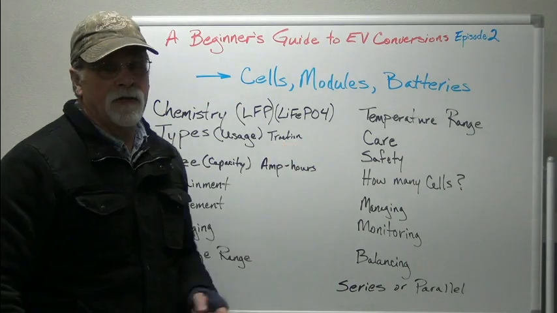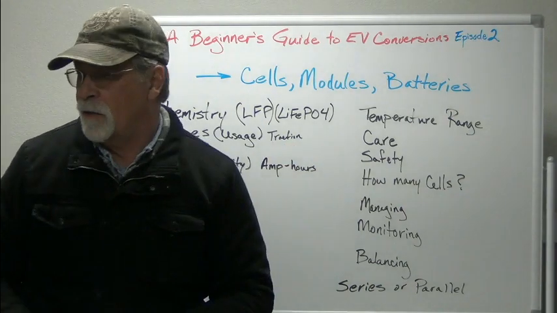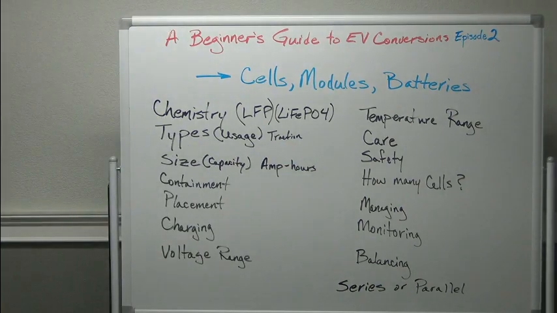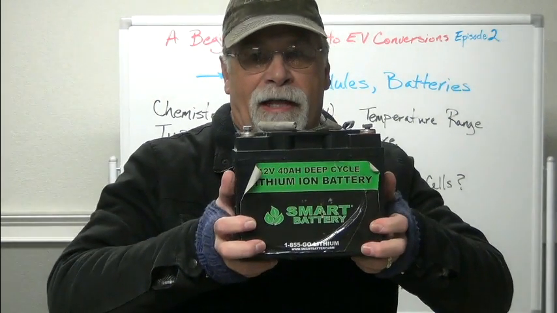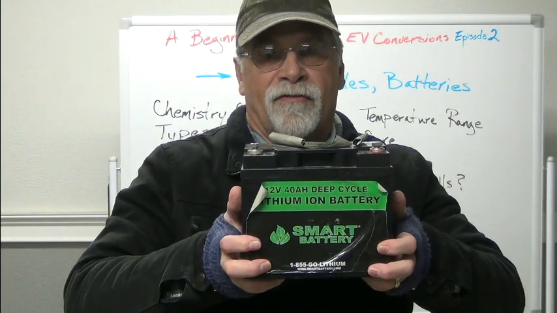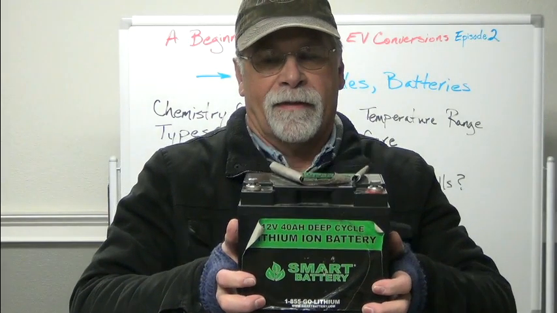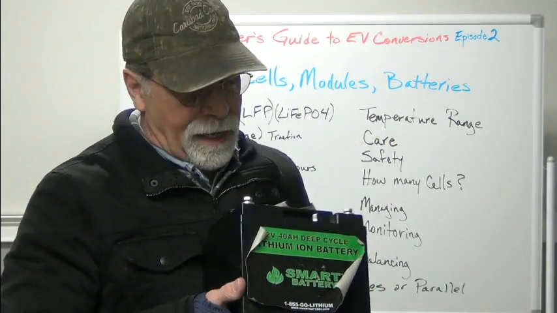The reason you don't want to use, you'll see some of these batteries being sold on the internet, and this is an example. The labels coming off this just sits on our workbench. We use it on the workbench a lot. This is a lithium iron phosphate battery. Like I mentioned, I believe it's 40 amp hours.